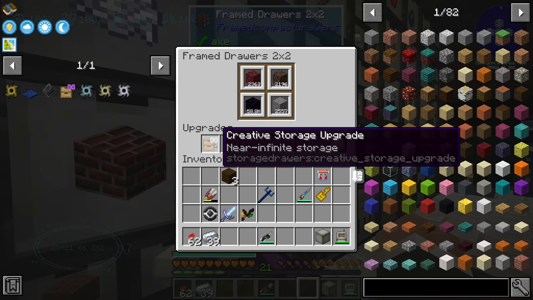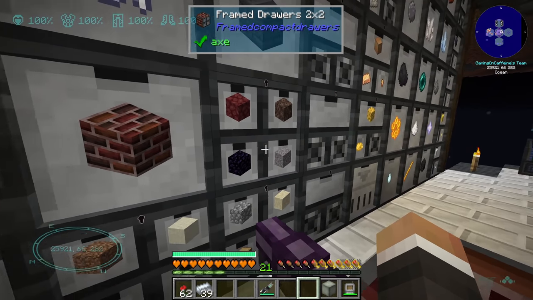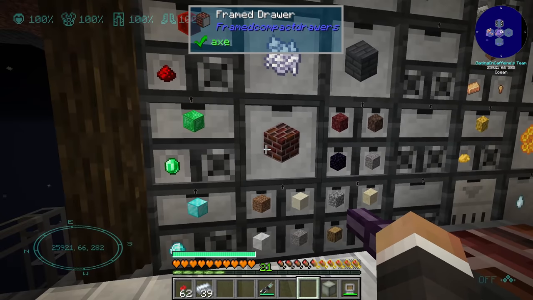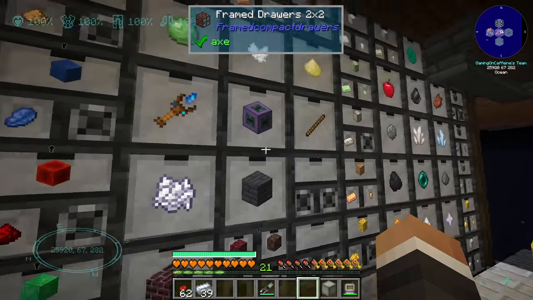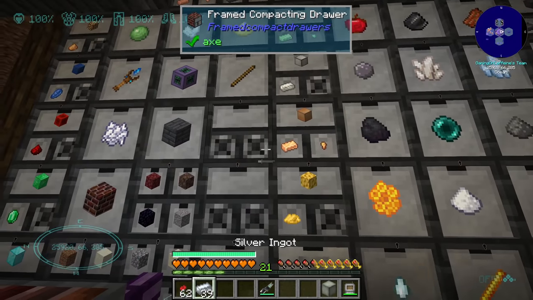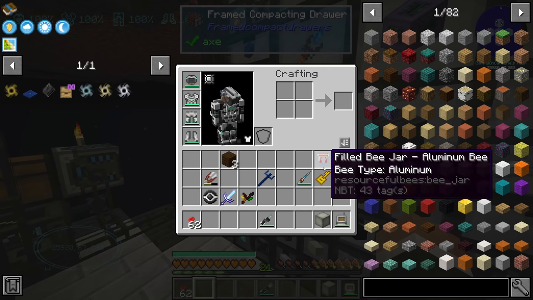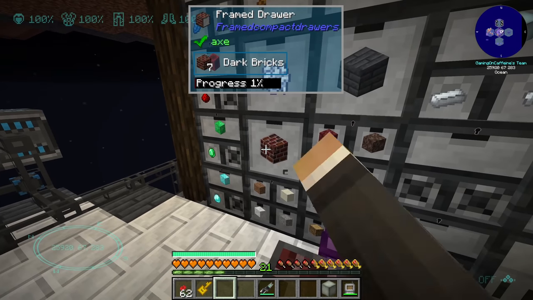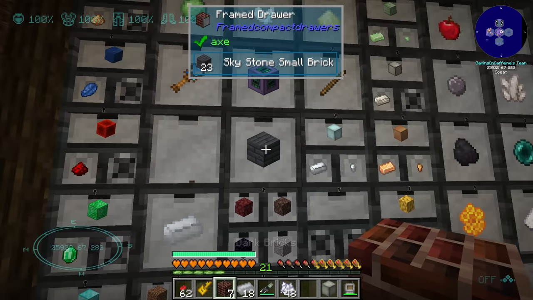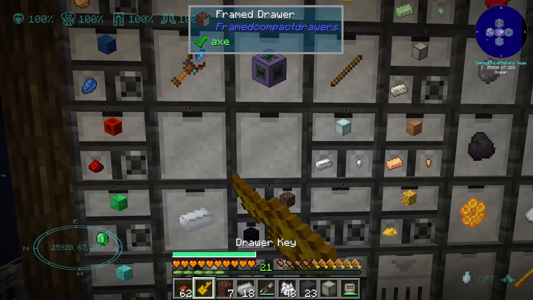But now, of course, that we have the creative storage upgrades, these can essentially hold infinite amounts of 4 items as opposed to infinite amounts of 1 item, making them almost strictly better and freeing up more space. You'll also notice I've added some more compacting drawers here for things like silver. You also notice there's some other stuff in here that's not supposed to be here. Things like the brick, the bone meal.